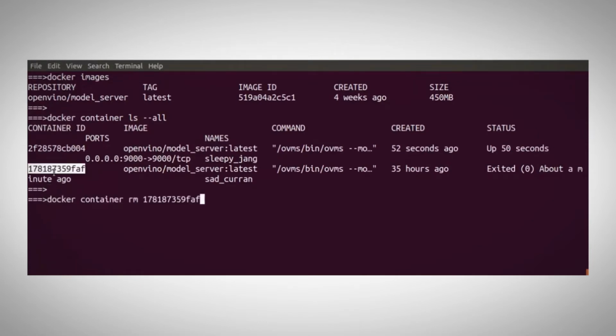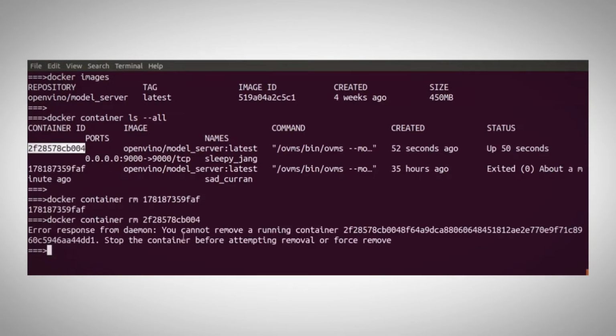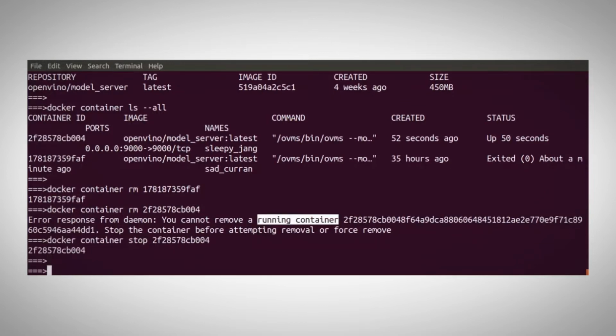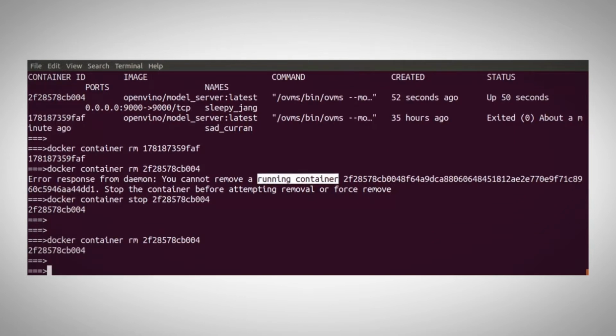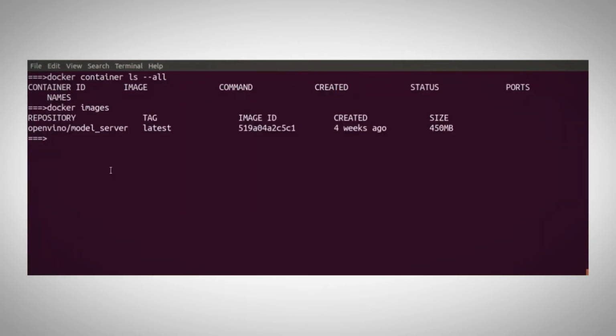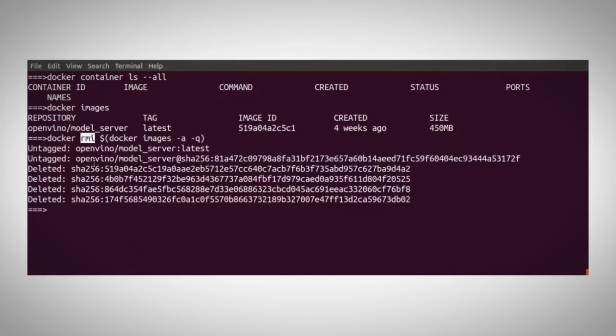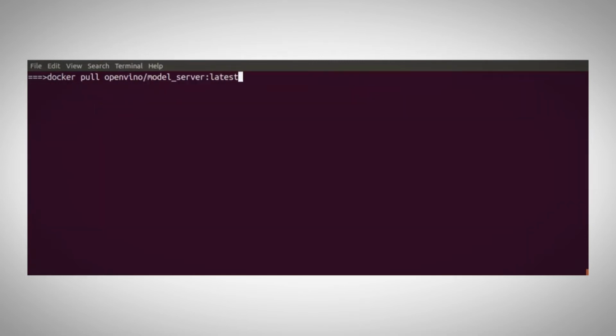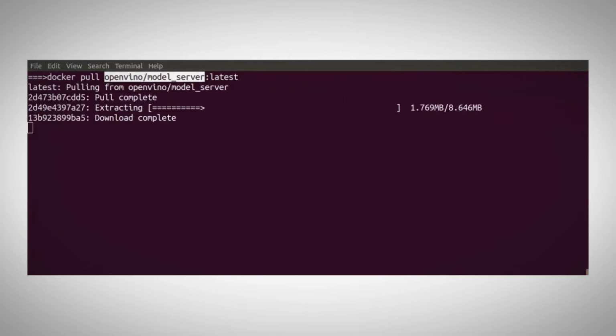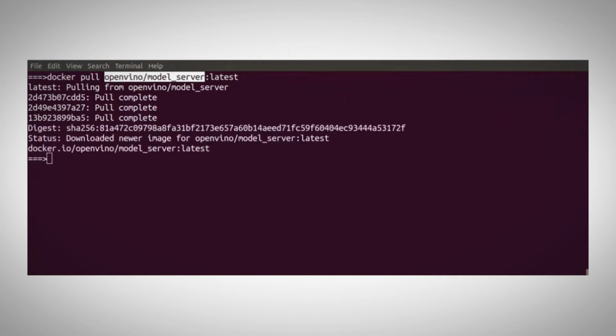Let's remove this one and the other one. Oops, it is running, so let's stop it first. And now remove it. And I have no containers. Let's remove the images and I'm all set. And let's pull the model server Docker and I'm ready to go.